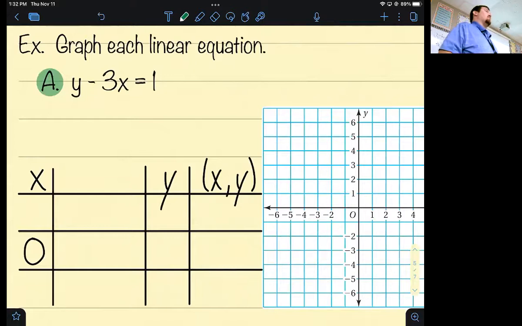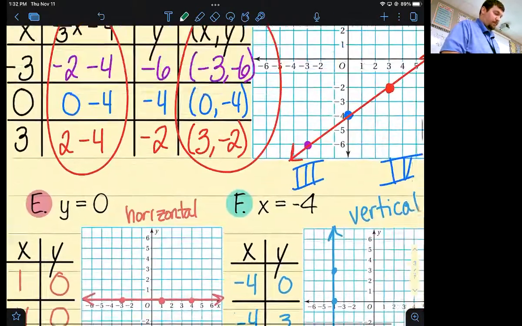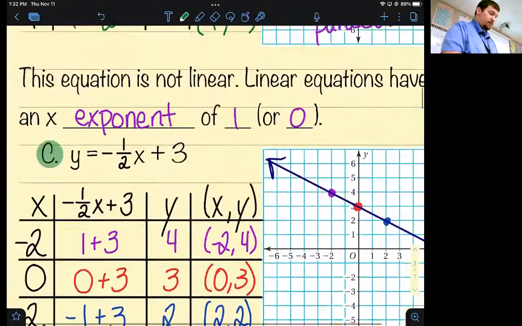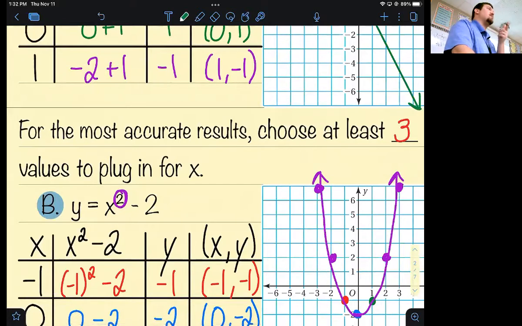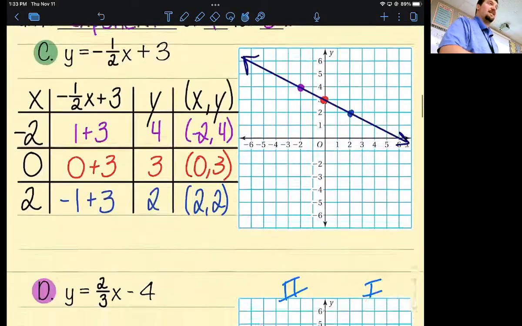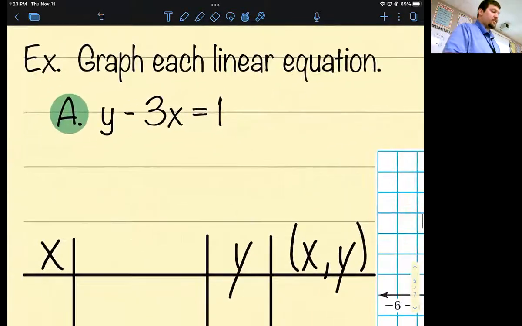Okay, so this equation is not like the other ones that we graphed. The other ones that we graphed, if you remember, were all solved for y. Solve for y, solve for y, solve for y. Do you remember last chapter when I made you solve for y? Oh, you don't? Maybe you didn't do well in that portion of the test then. So to solve this for y, what would I need to do to both sides of the equation, Jacoby?